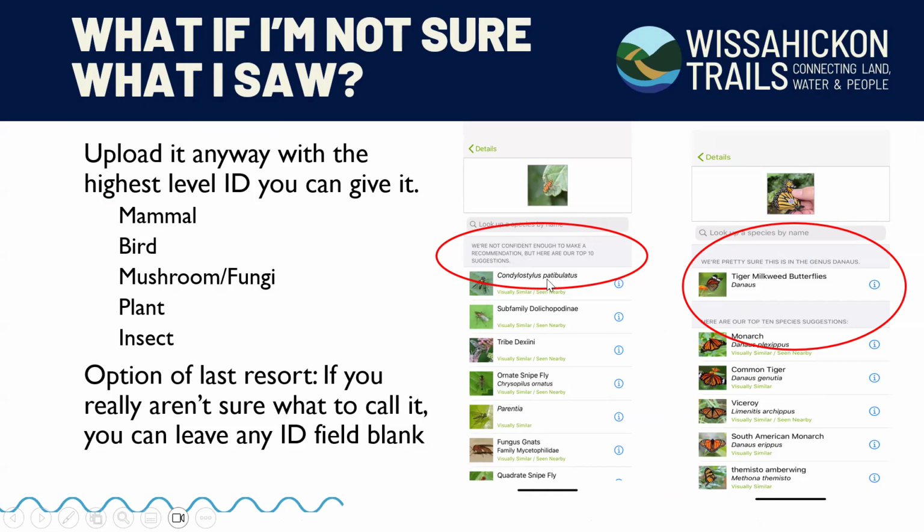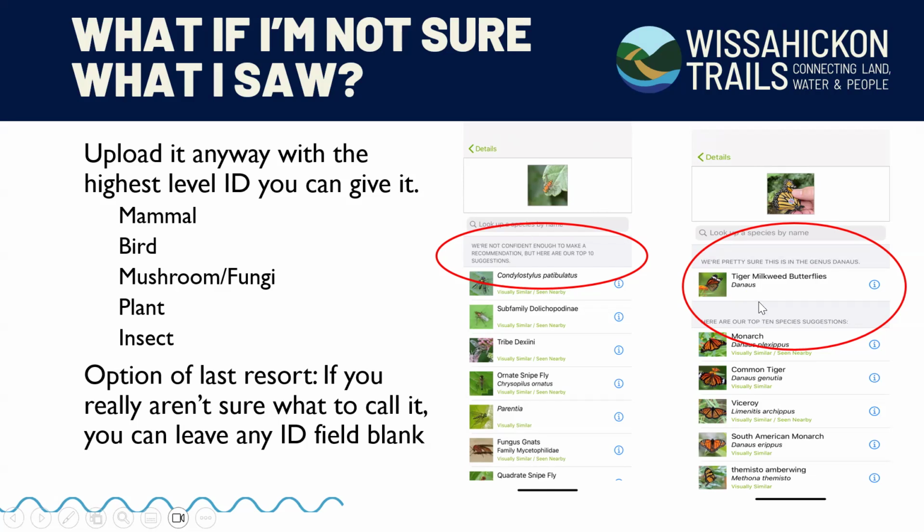And sometimes, especially insects, there's so many little tiny details that if you don't get it in a photo, it's really difficult for the system. It may never be identifiable from the picture that you have, first of all. And it's difficult for the system's intelligence function in the background to figure out what it is. And it can't even get you to a genus. In other cases, it will get you to say this is the genus, and then here's the options.